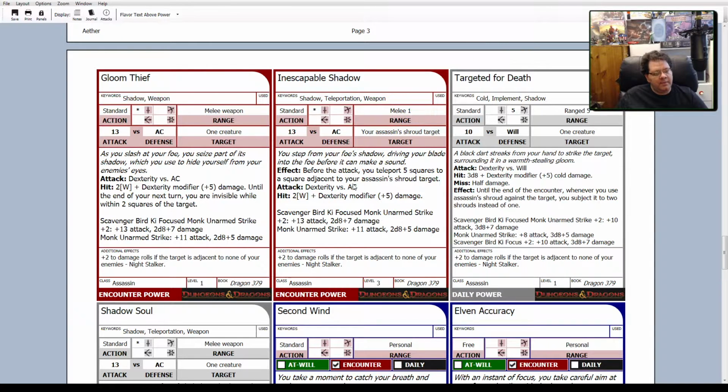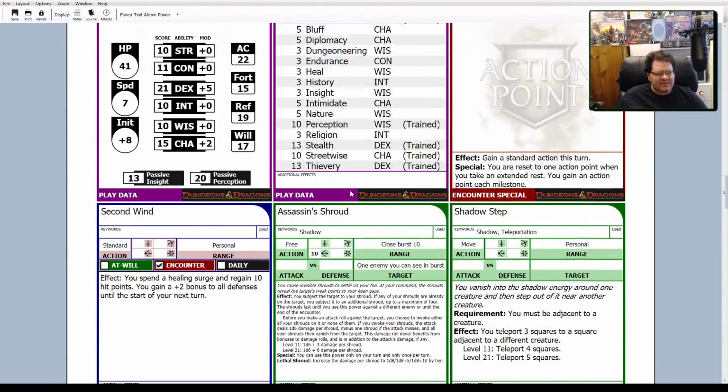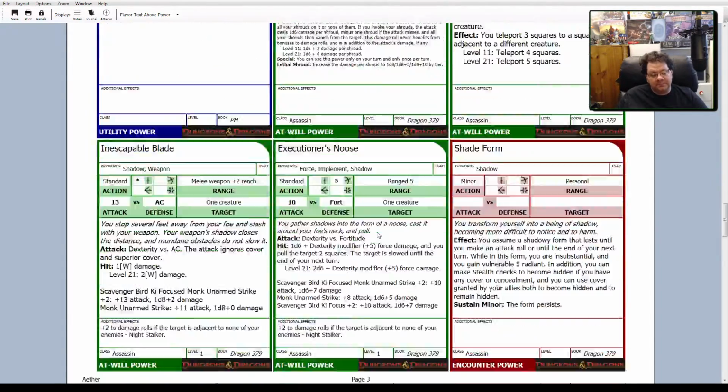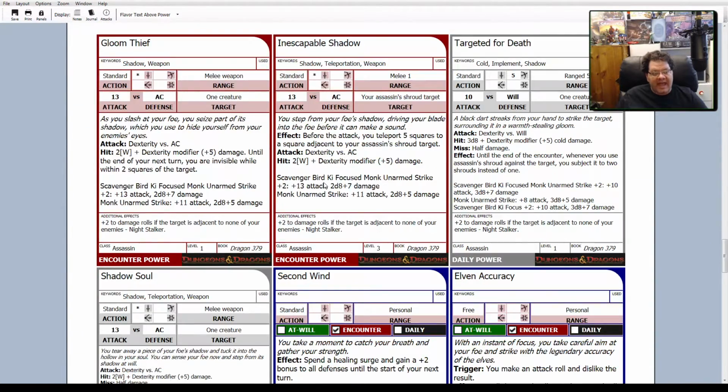Now you'll notice it'll say dexterity versus AC. That just means which defense you're going against. Again, in 4th edition, you had 4 defenses: AC, Fortitude, Reflex, and Will. Having attacks that could attack multiple defenses was always useful because you would always find a creature that had a really, really high AC or maybe a really, really high Fortitude defense. And so you'd modify what defense you were attacking. So again, this is just teleportation and a lot of damage.